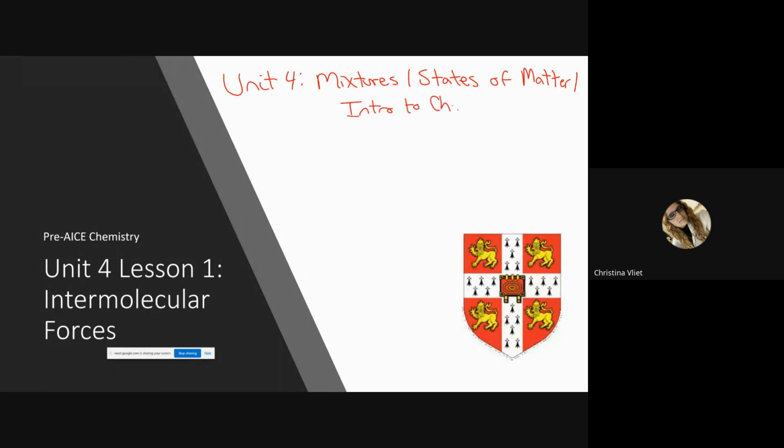So the simple version of chemical reactions, we'll be doing more complicated chemical reactions in Unit 5. Unit 5 will all be about chemical reactions. So in Unit 4, we're going to be looking at how mixtures form. For example, homogeneous mixtures versus heterogeneous mixtures. We're going to be looking at what dictates if a compound dissolves in water or not. How do we know? Intermolecular forces is actually the quick answer, what we're going to learn today.